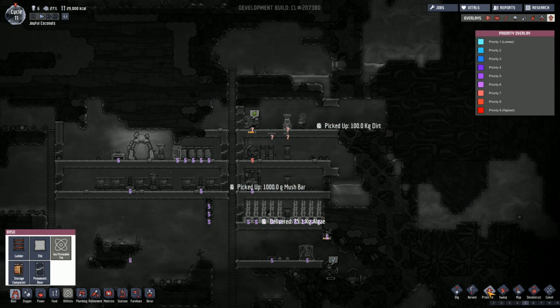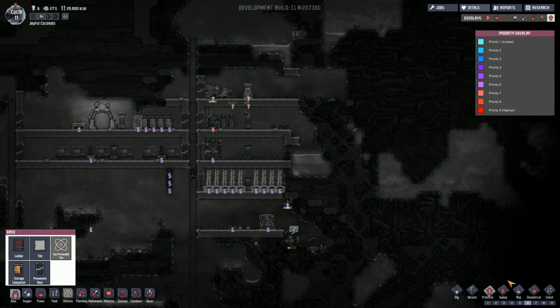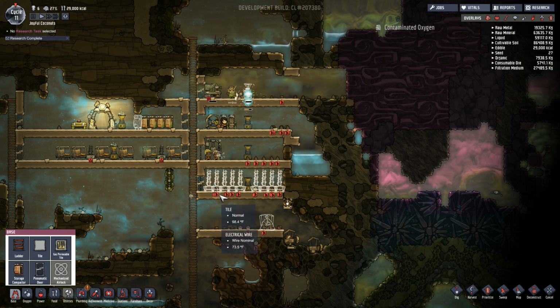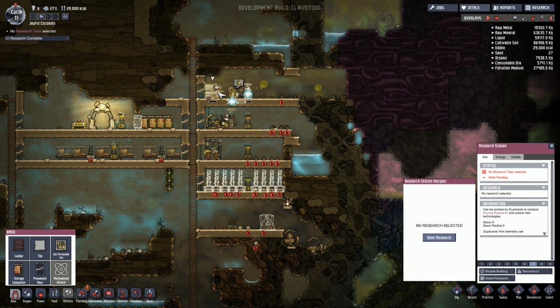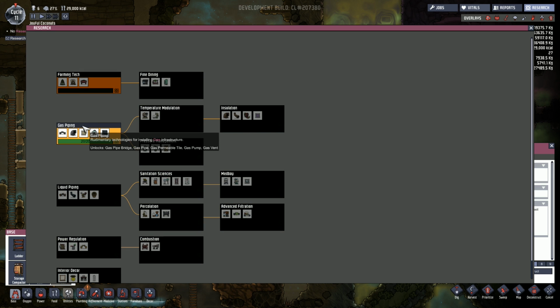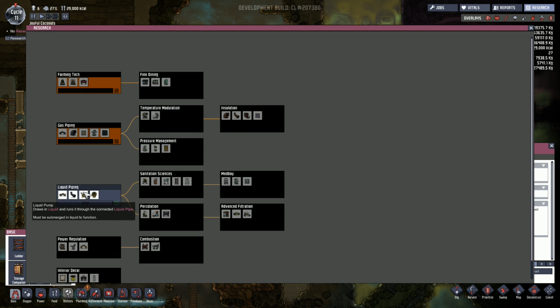Okay, this is getting tricky. Tricky stuff. I'm gonna go ahead and start prioritizing the planters. No research task selected. You must research. Oh, wow. He already finished gas piping? Dude. He's killing it. I think Will is our scientist.